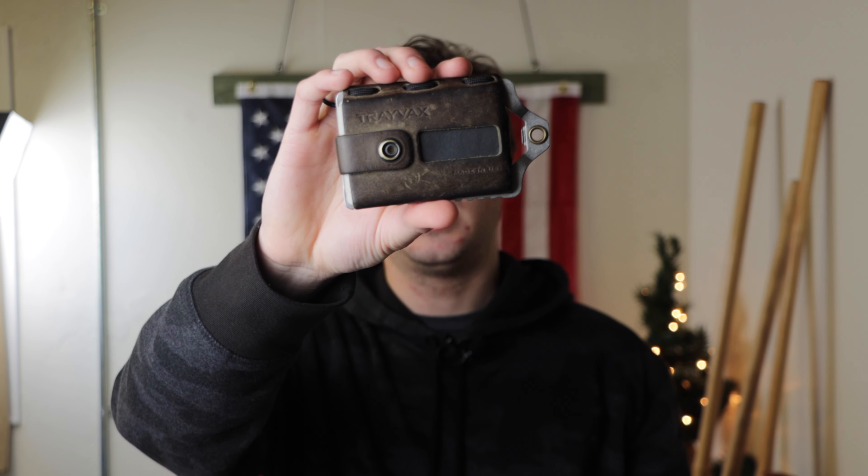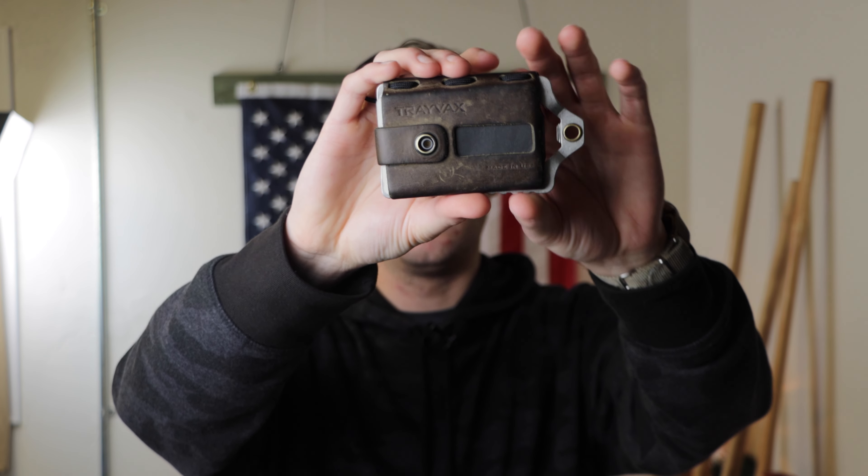The other minor thing about this wallet is that it is not super cheap. Of course, keep in mind it is quality and American-made, so that all plays into the factors of price, which we'll talk about in just a second. This wallet is pretty versatile — despite the fact that it's designed mainly for front pocket carry, the shape and design also allows you to carry it in your back pocket as well.